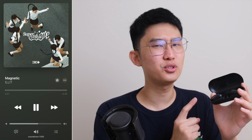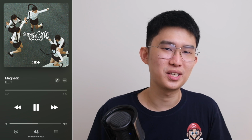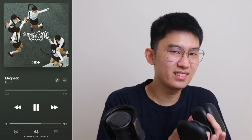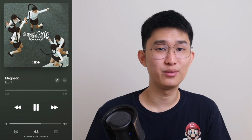This separates the instruments so well. Almost feels like a headphone. Instead, it feels out of your head and literally unheard of in this price range. In comparison, the Soundpeats Go Free 2 feels like forcing the bass out in any way they can. It sounds thin and shrill, and I thought this was something we have to accept in this budget price range, which is why I'm so surprised by the V30i.